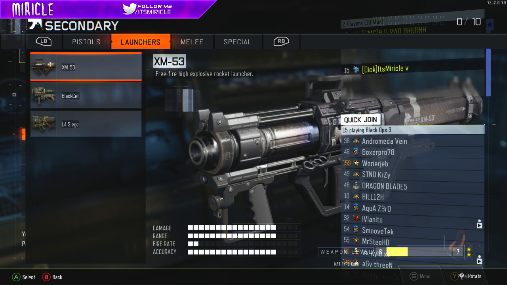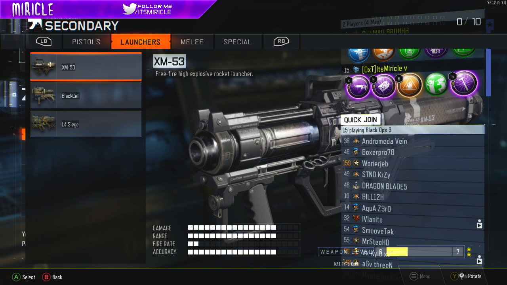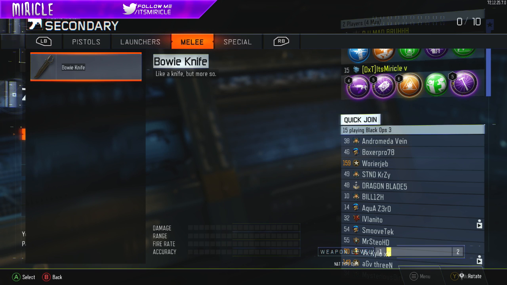Now on controller 2, scroll over to the melee weapon and hover over the bowie knife. Now don't press it, I know how badly you want to do it right now, but trust me, you do not want to do that.